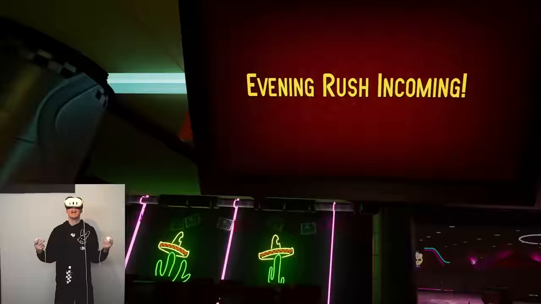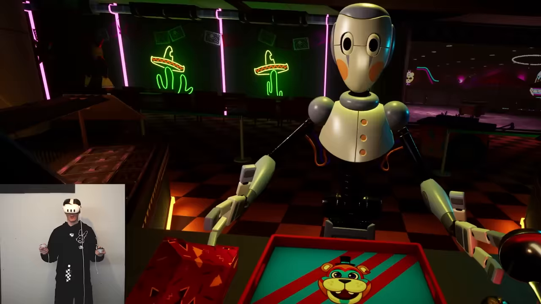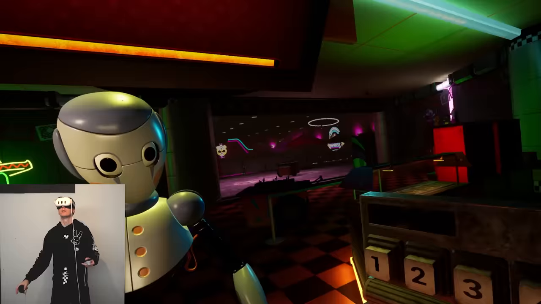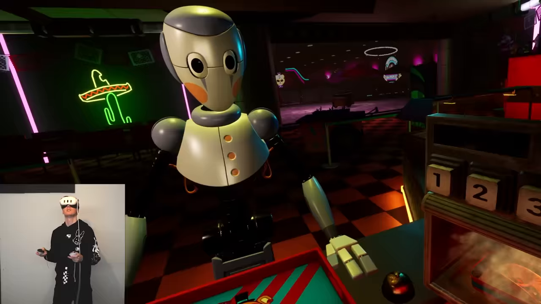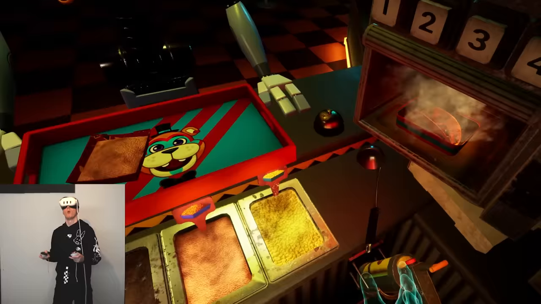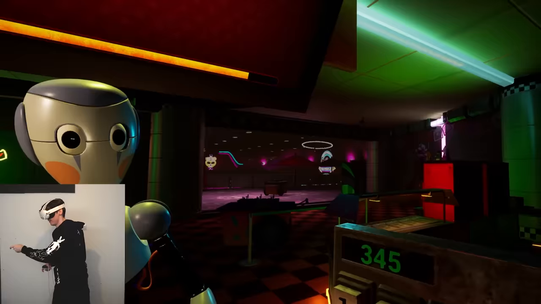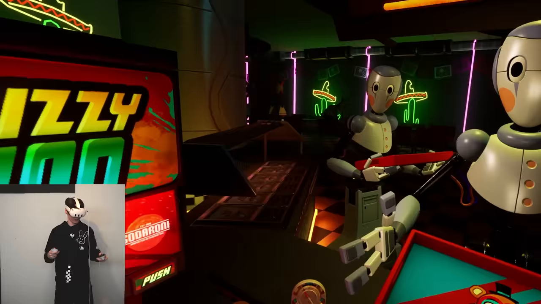Goodbye. Evening rush. Oh my God, it's never ending. Bryce, there you go. You want a skinny taco? We'll start that. 1, 3, 4. And you want guac on that? There you go. You also want a fast tato, 3, 4, 5. And you want everything on it. So, 1, 2, 3. There you go, have a good day. Nice, next. Oh my God, they're all piling up, bro.